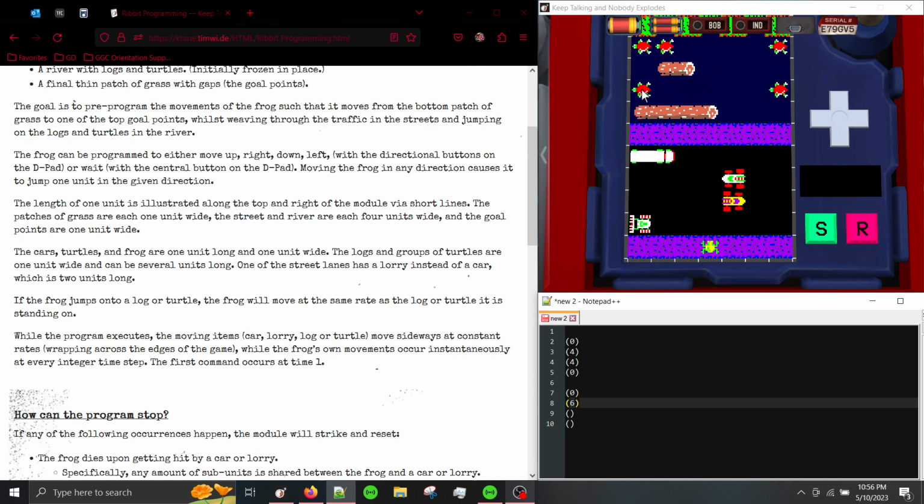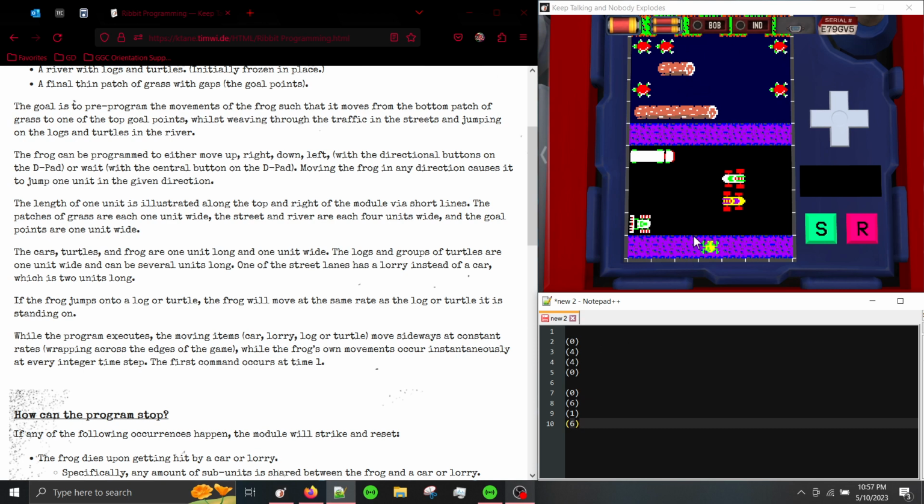Because if we look at this turtle and move left, we'll notice that there is still a turtle to its left. If we move left from this turtle, there is no turtle on its left, meaning that this is the leftmost turtle. If we look at this piece of the log, there is another piece to its left, so it can't be the leftmost piece of the log. And if we look at this piece of the log and go left, it's a river, meaning that this is the leftmost piece of the log, which is in unit 1. Then we can determine that the leftmost unit of this turtle is at unit 6.